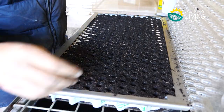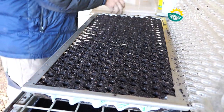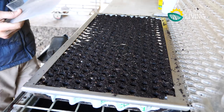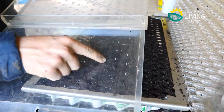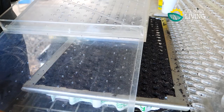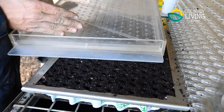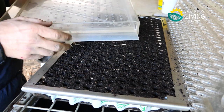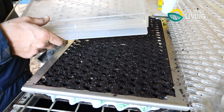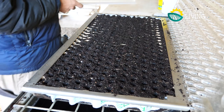Now, because we're doing cabbage, we want to do every second hole. We've already got it set up in here, but you can see that these holes here are missing. What that means effectively is that when we go to seed, we've designed it in such a fashion that every second hole is missing. It might look like it's missing two and then planting two, but it's not the case. We're actually the first to design this that I know of.